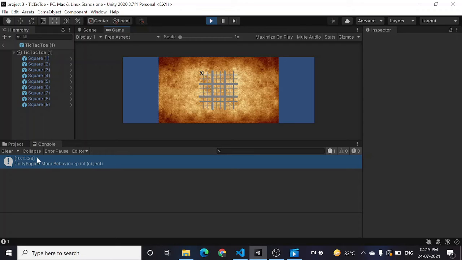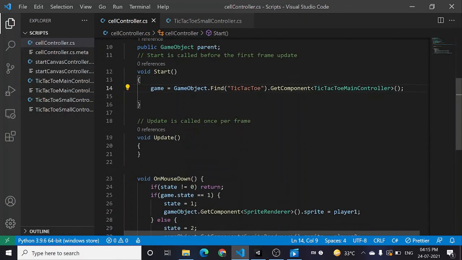So we got 1 printed, which means that it thought one cell was clicked.